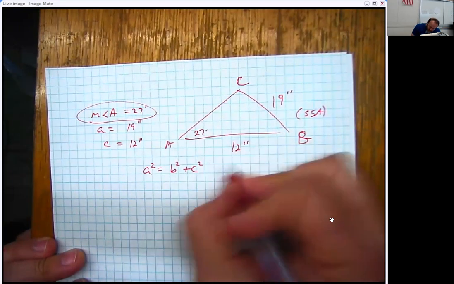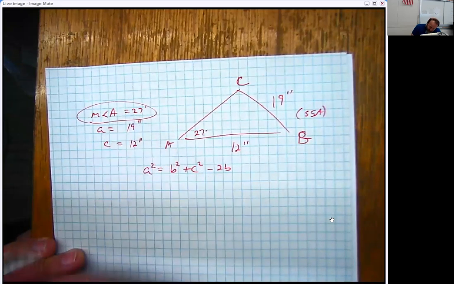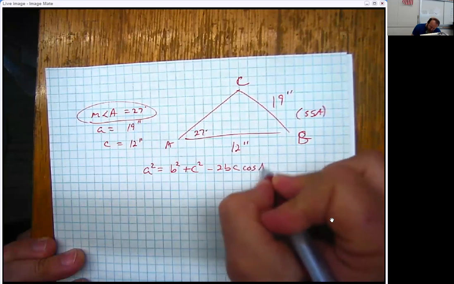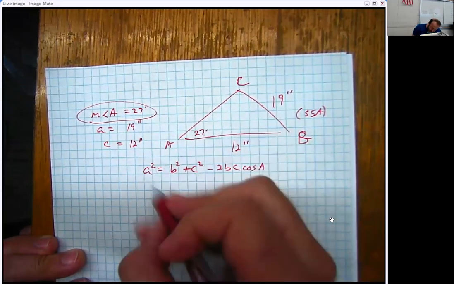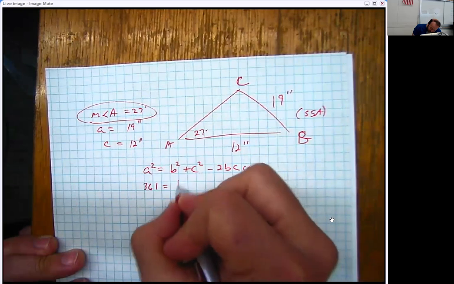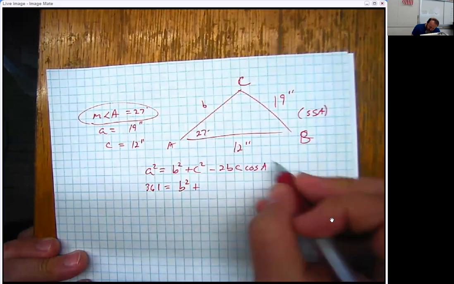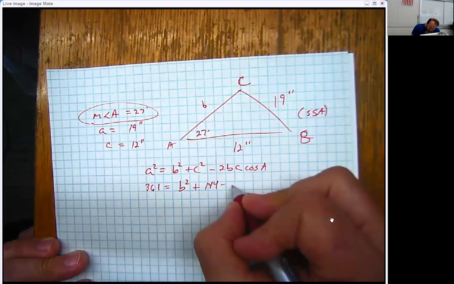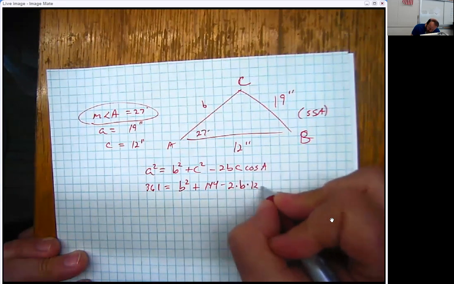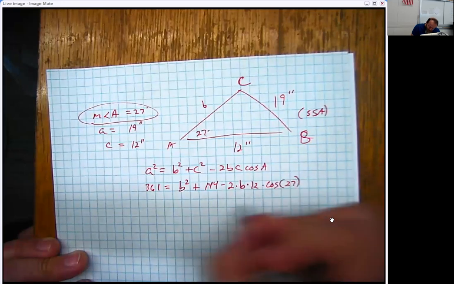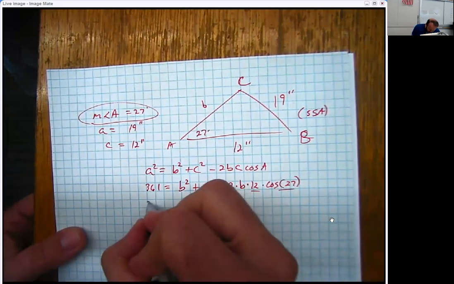of the law of cosines because specifically this thing talks about angle A: a squared equals b squared plus c squared minus 2bc cosine A. So we're going to substitute in everything we know. We know what a squared is. 19 squared is 361. Equals b squared, but I don't even know what b is. That's my big question. Plus c squared. Well, c squared was 144, minus 2 times b, I don't know it, times c, which was 12, times the cosine of 27. Well, 2 times 12 times the cosine of 27 is just a number with a b attached to it.